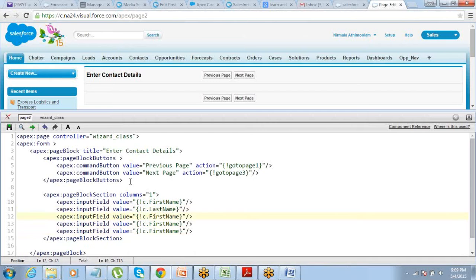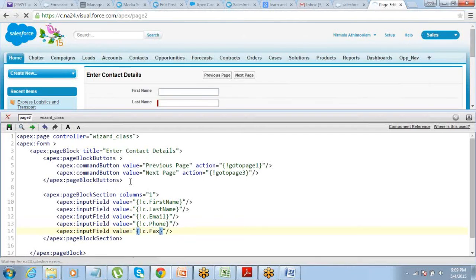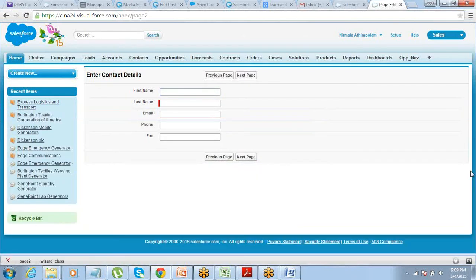We have to make sure that we are giving all the mandatory fields, otherwise the data will not be entered, right? So I think last name is the only mandatory or required field for contact, so we are using that. Okay, so first name, last name, email, phone and fax.